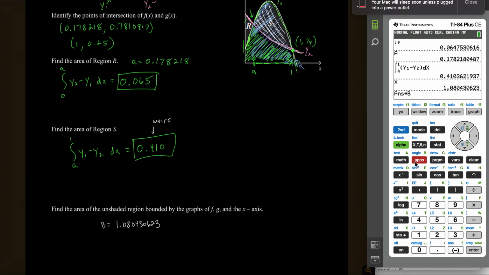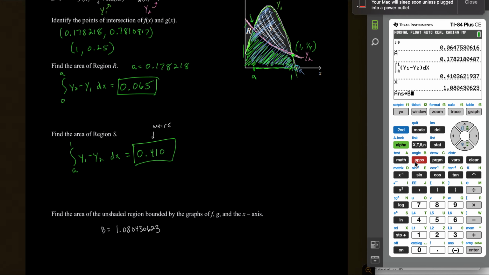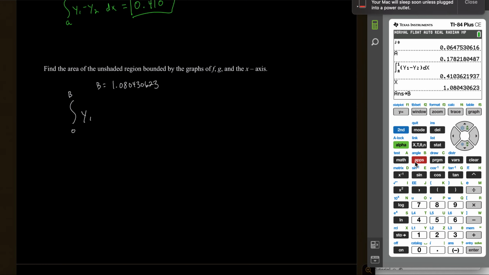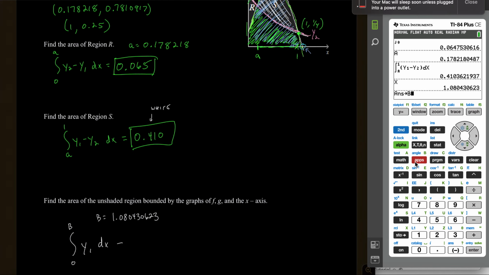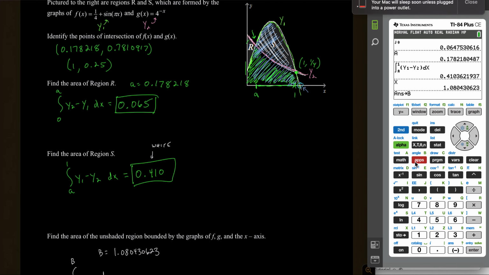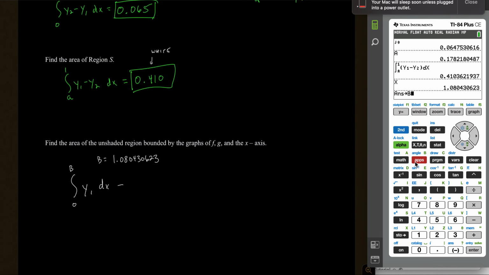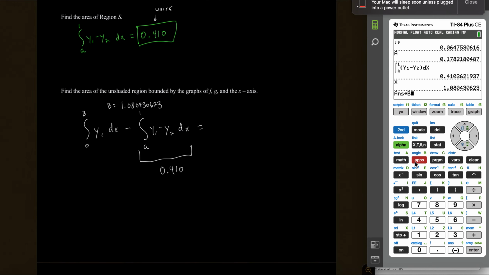All right. So to find the area of the green, we're going to do the area of that blue, which is the integral from 0 to B of the function we called y1, minus the region S. And that would be that green area. And we know S is 0.410. But if you want to go through the integral again, remember we have A saved. So that's going to be the integral from A to 1 of y1 minus y2 dx. If we wanted to do it all again, we know this part is equal to 0.410. But if you want to give the reader the full thing of what you're doing, or you just want to practice writing it, it's a good idea. So we're going to store that answer as B.